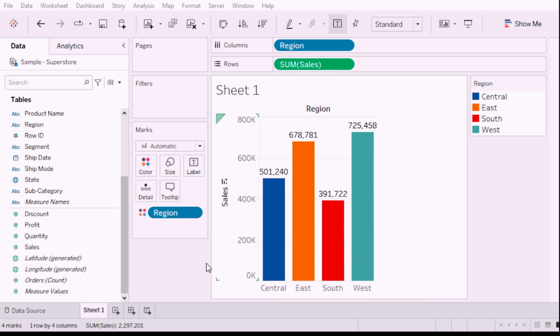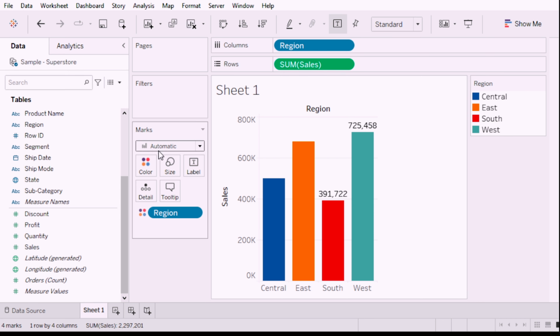Below that, appearance you can keep it automatic, no problem, right? And below that you have marks to label, right? In marks to label, all will be selected by default, right? You just tell what you want. Normally the min and max are what is required. Minimum and the maximum. Why is it so?